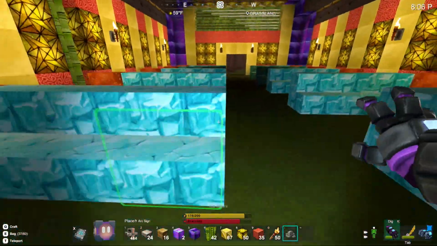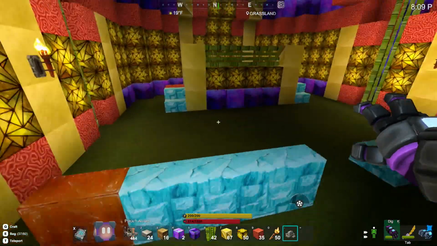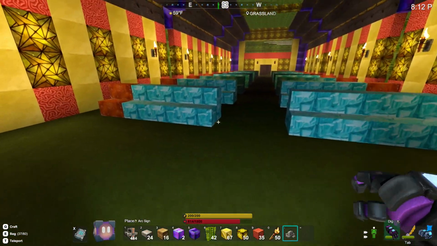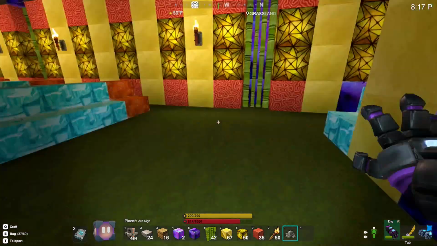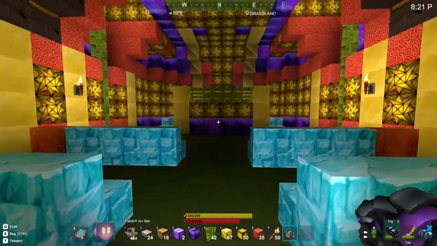Right, I put in all the pews. I wanted to include the one orange stair just to get that a little bit more into this build. I'm not sure I love it. I tried rotating them, so one ice, one orange all the way back, and it just looked very weird. It's not important. So this is what we've got for a sort of a center thing.